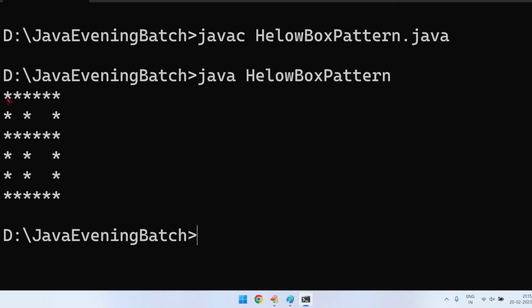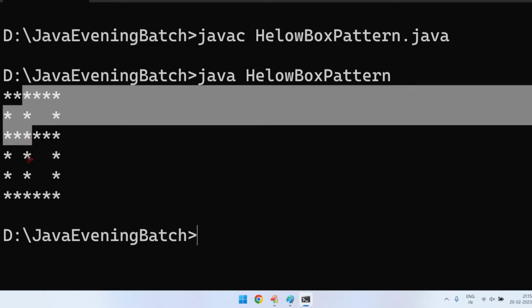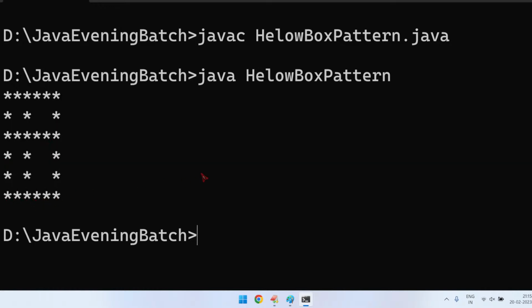So see here, did you get it? First line, third line. Is it okay, guys? Like this you should print. Clear with this pattern? Any doubt in this? Please tell me if any doubt.